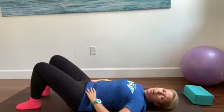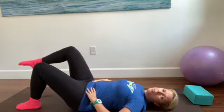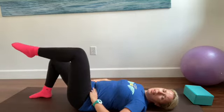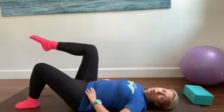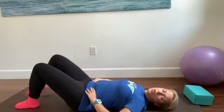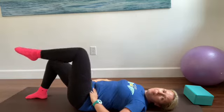We're going to float one leg up into our half tabletop position. Inhale it back down. Exhale the other leg up. Inhale back down. Again, just really look at the precision movements. When you get up into your half tabletop, is your hip at 90? Is your knee at 90? Just making sure you're really hitting that position every time.